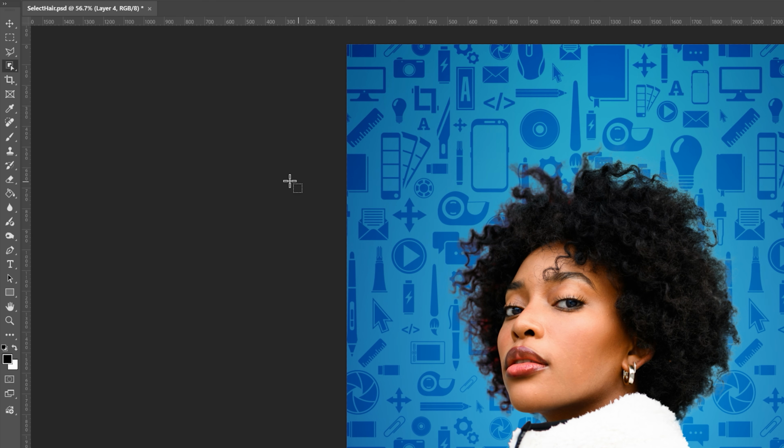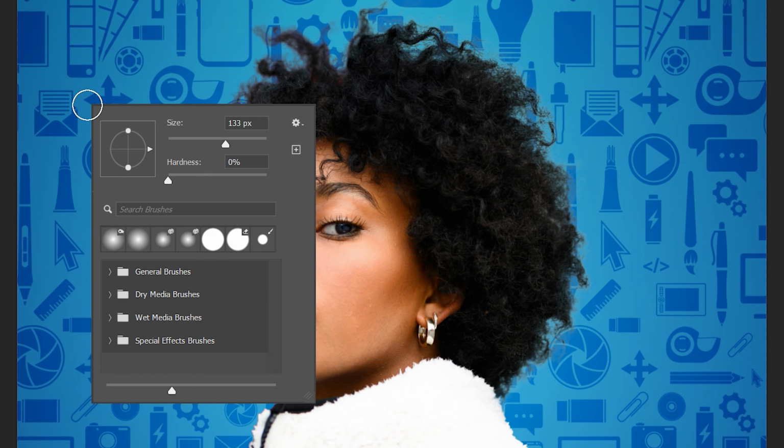Next, we're going to go over to our eyedropper tool, or use the shortcut I to bring that up, and we're going to select an area of our subject's hair. Then we can grab our brush tool, or use the shortcut B to pull that up, and we can right-click anywhere on our canvas to bring up those brush settings and make sure everything is looking good. So we have a very soft edge brush here, and about mid-size, so that should fit our needs just fine. Now we can just paint over some of these areas to get rid of that red background. Now we don't want to go too wild with it so we don't lose too much dimension in the rest of the hair. We just want to do it enough to get what we want. So that's looking pretty good.